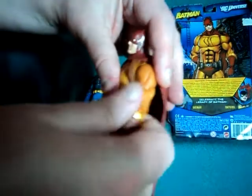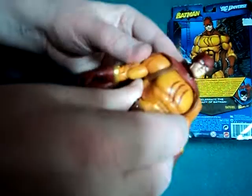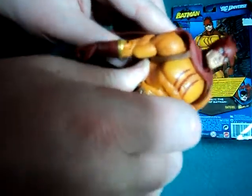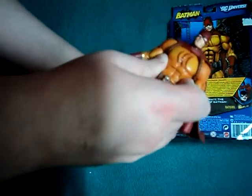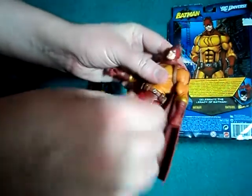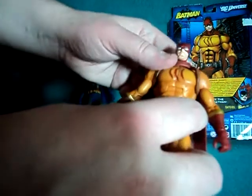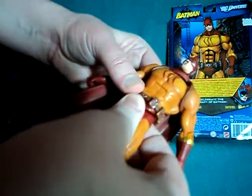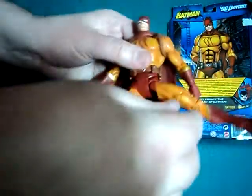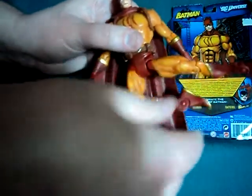Single point here at the elbow. Rotation at the bicep. Usual ball-jointed shoulder with full range of motion. Head rotates, mine are up and down like usual. The cape and cloak can just move around a little bit. I count that as a range of posability, just because it can stay more towards one side versus the other. I don't usually point that out with the other ones, but with this it actually looks okay, whereas the other ones look kind of funky. We have an ab crunch, the waist joint here, and the belt joint there. Leg, usual range, then you have the thigh, knee, and the little point here at the ankle.